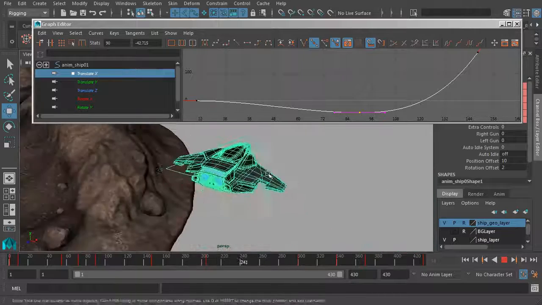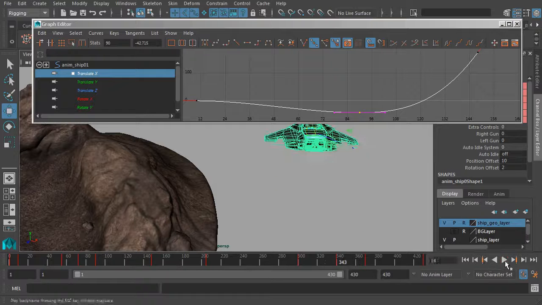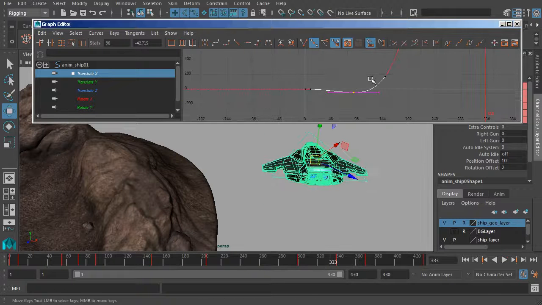Now, closer to the end of the animation, here, we also have a pausing issue that we can correct. So let's go ahead and do this. We'll go to that moment in our graph editor. And you can see here the translate x-axis, well, its function curve kind of dips down just a bit. It can use some work.